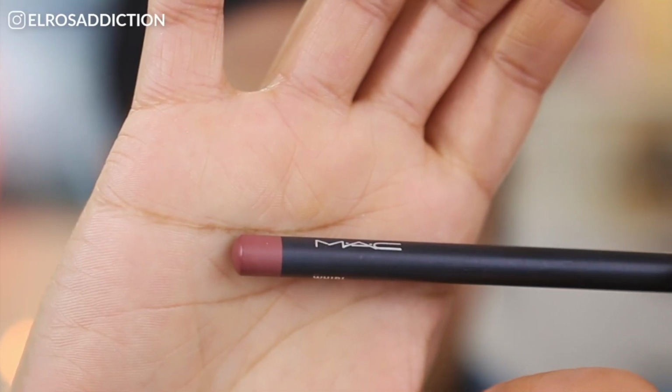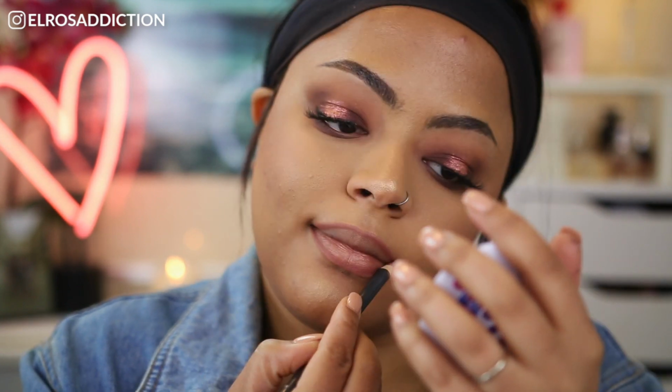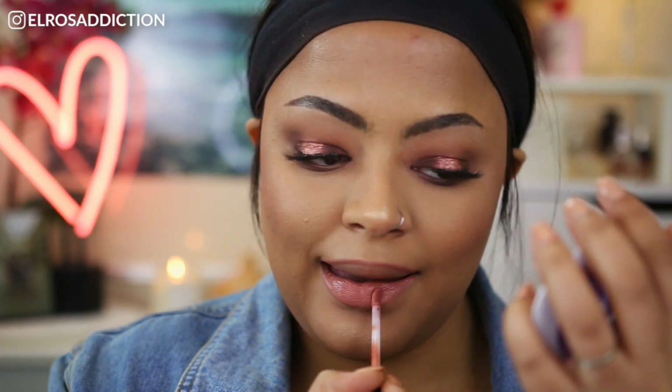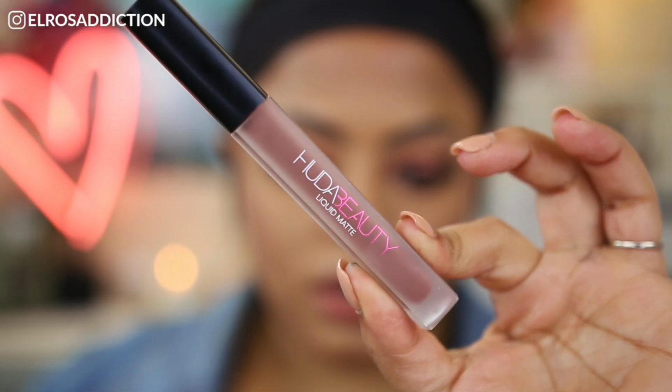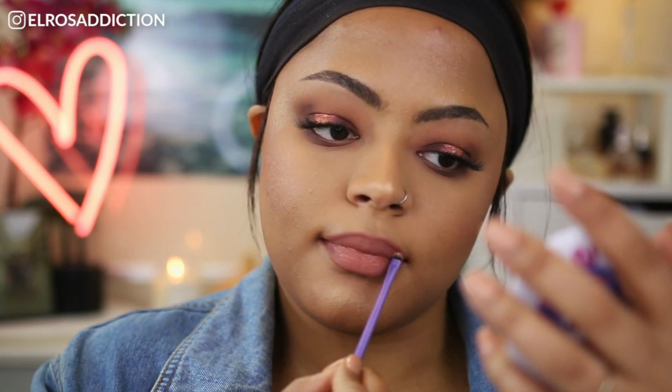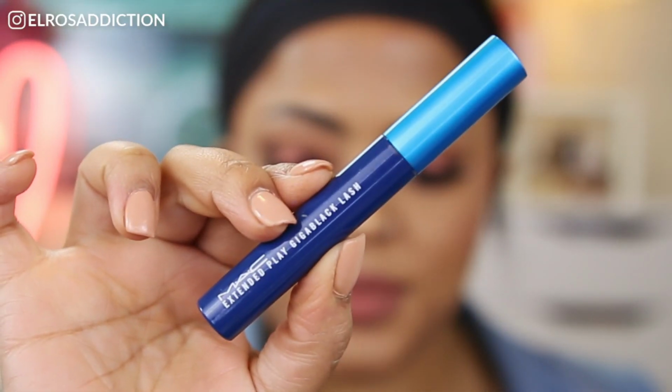I'm first gonna line my lips with Whirl by MAC. So for the lips, I'm gonna pick out of my Huda Beauty stash. I think we're gonna go in with the color Bombshell. And I'm gonna go in with Spice Girl. Now I'm gonna set all that with my all-nighter setting spray. And last but not least, some mascara on my little lash line. I always forget to do this on camera.